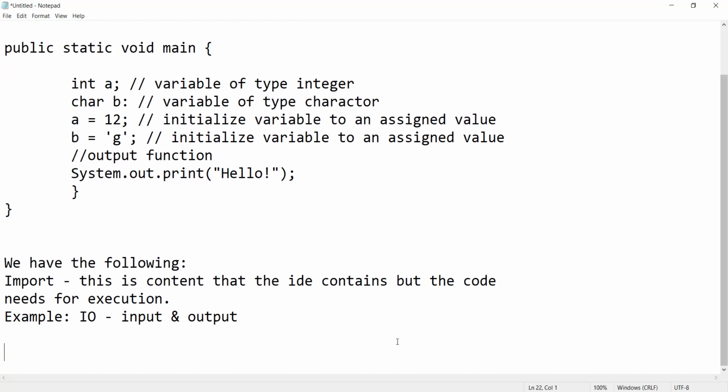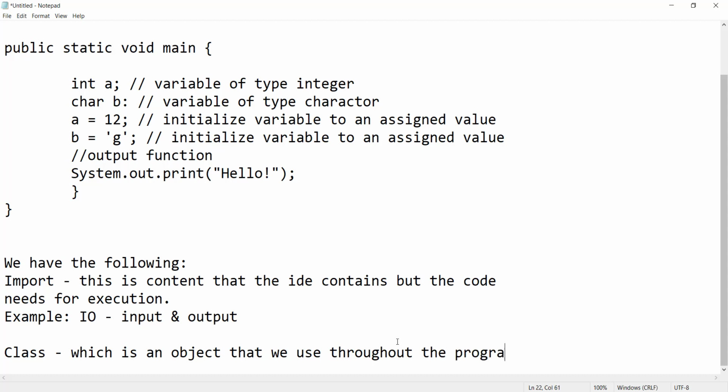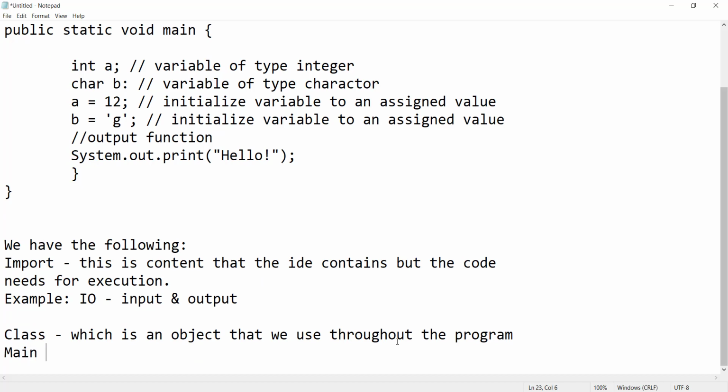The next bit is our class, which is an object that we use throughout the program. Then the next one is our main, which is a function we use for our code.